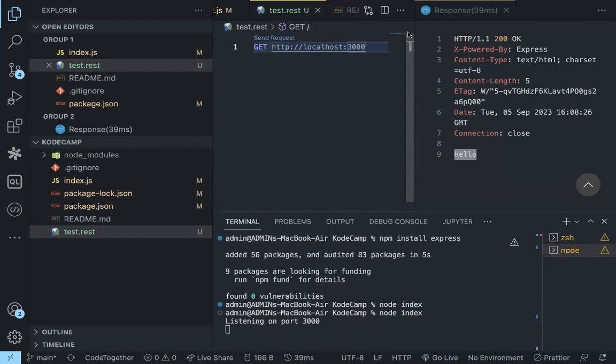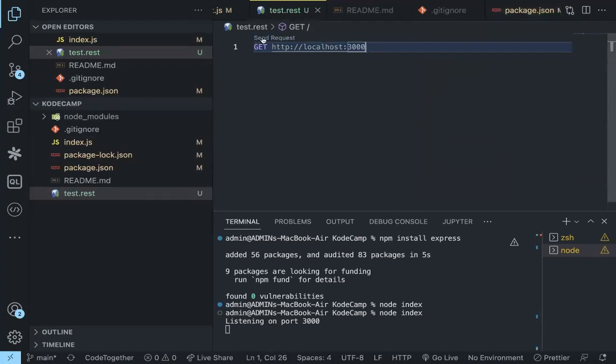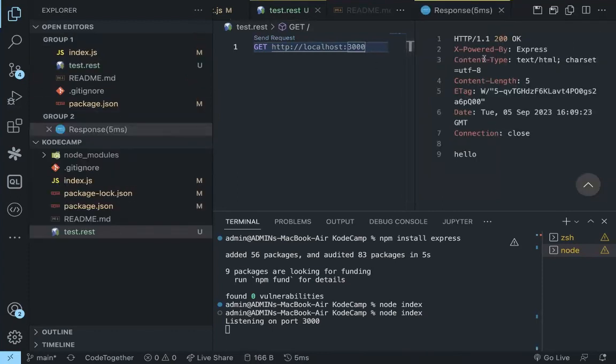Okay, so let me close it again. If I click on send request, you see, it sends that request, and then when the response comes back, it sends the response, right? So here you can see, now this HTTP is the version of HTTP we are using. There's HTTP 1 and there's HTTP 2. HTTP 1.1 and I think there's HTTP 2.1 or so. But there are two versions of HTTP. That's what you need to know.